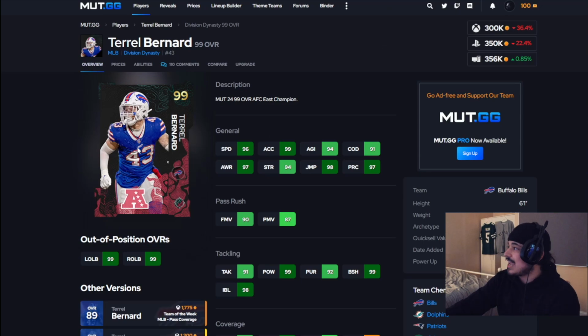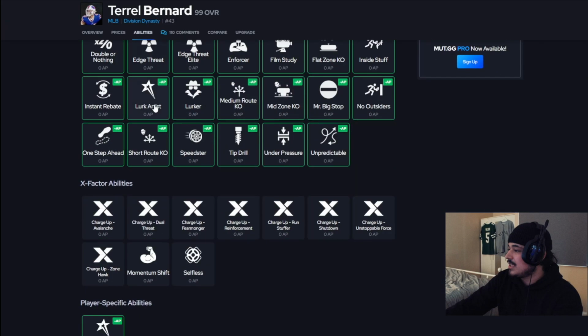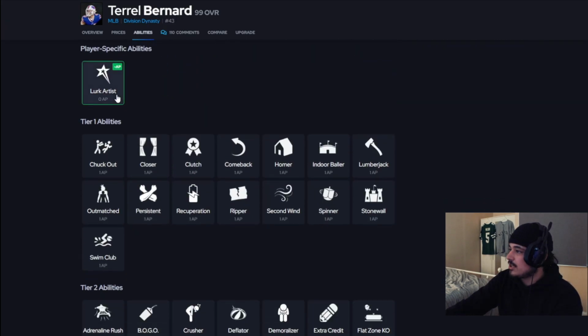Another one of these guys, 300K for Terrell Bernard right now is stupid. I'm going to say that right now. 300K for Terrell Bernard is just dumb. Like, this card is another one of those buys where you're like, how is he what he's going for with these abilities? It's genuinely crazy. Lurk guards.